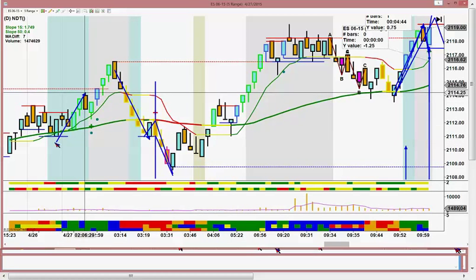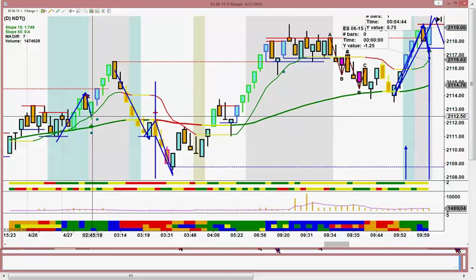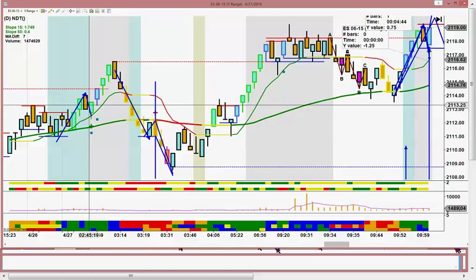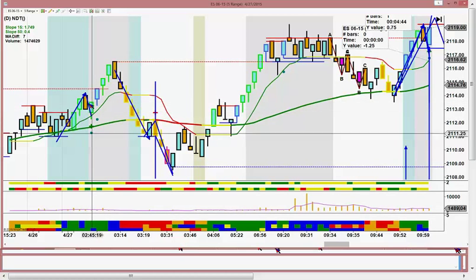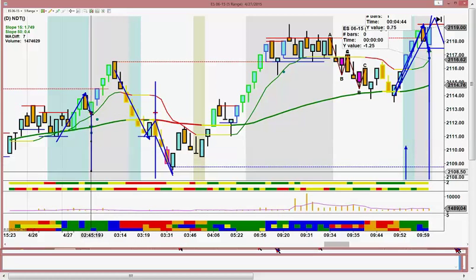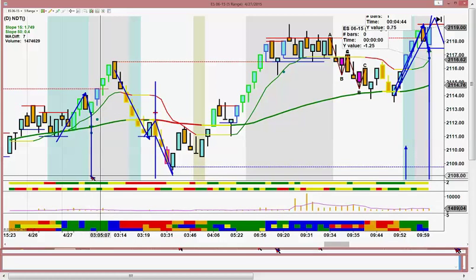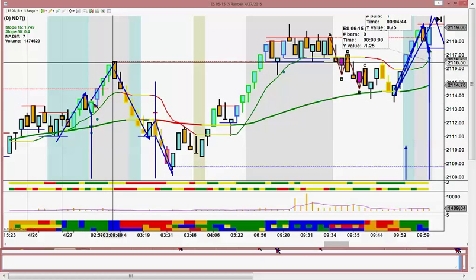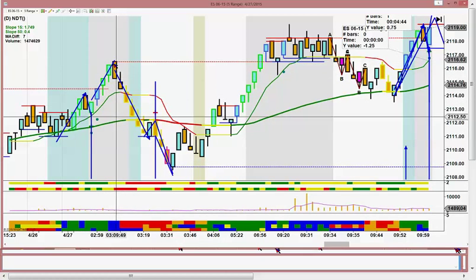I'll give you another trade, and I know it might be getting redundant, but there's the move up. Here's the retracement. You're right back to the modified 15. Price action, momentum and order flow are with you on the trade. Take the candle down. Both quant lines are with you, green, green. And these are where the trades fly.